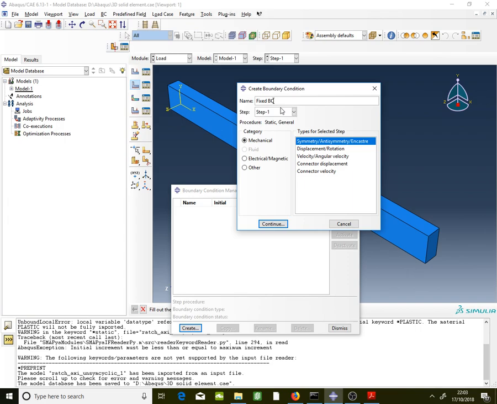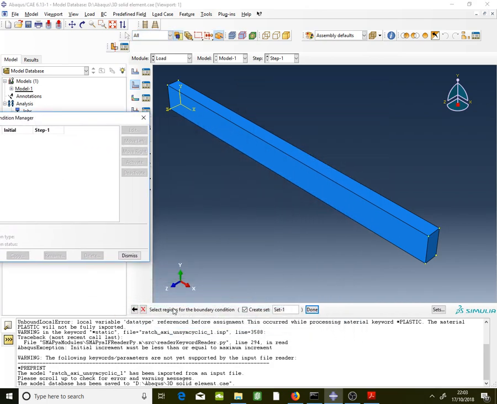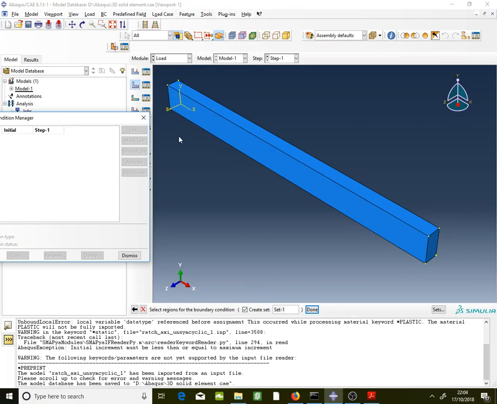Okay. Let's choose displacement rotation and then you continue. Move this aside. It will ask you where you want to apply the boundary condition. I will apply the boundary condition on the back surface, here in the ZY plane.